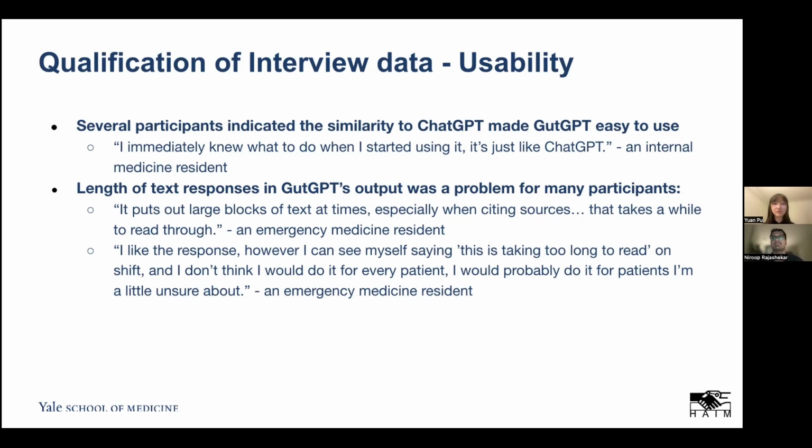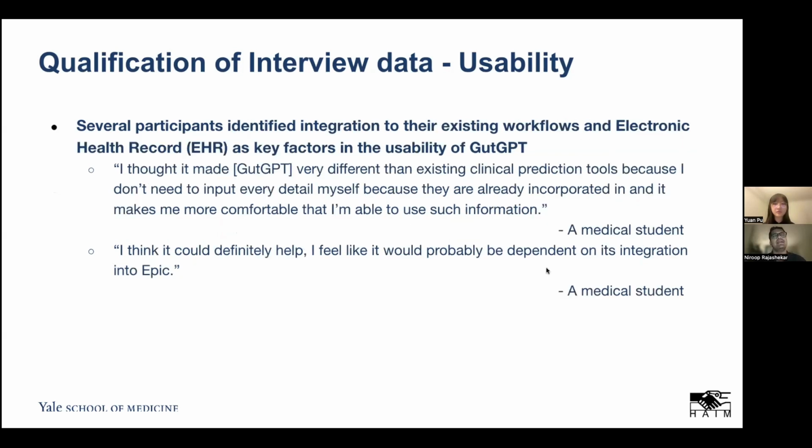Another key aspect that many participants elicited was that any clinical decision support tool they would use must be integrated into the electronic health record naturally. So a medical student noted, "I thought it made GutGPT very different than existing clinical prediction tools because I don't need to input every detail myself, because they're already incorporated in, and it makes me more comfortable that I'm able to use such information."